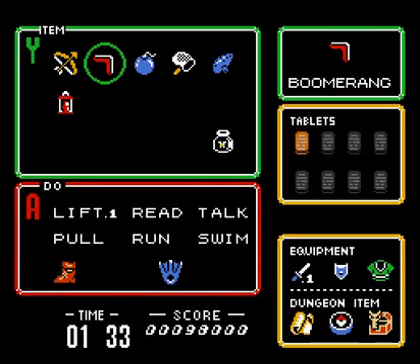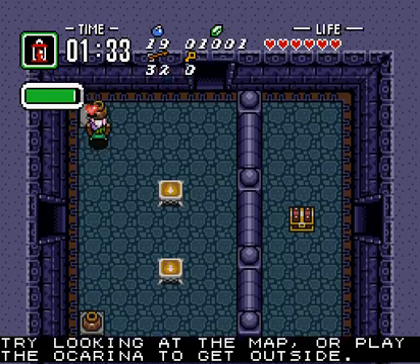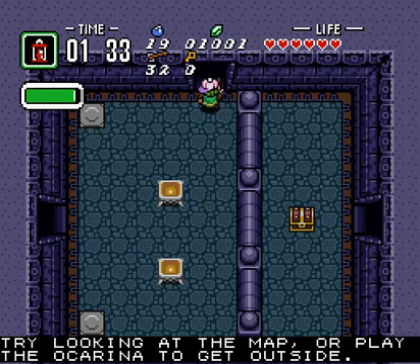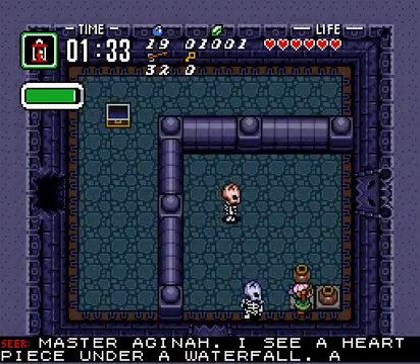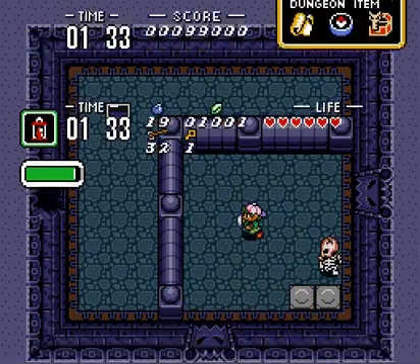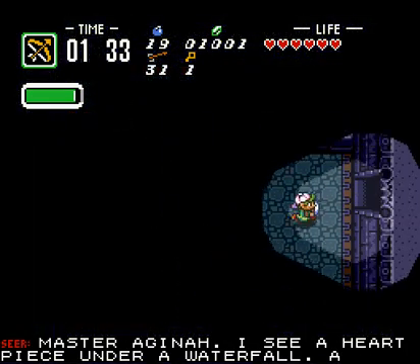Also, we're getting a hint about how the ocarina works. They're telling you that if you play it, it will help you get outside of the dungeon. It basically brings you to the big main room of the dungeon, the entrance room. You can then go outside. It works just like the magic mirror did in the original Link to the Past. You know, since there's going to be no magic mirror in this game, obviously.